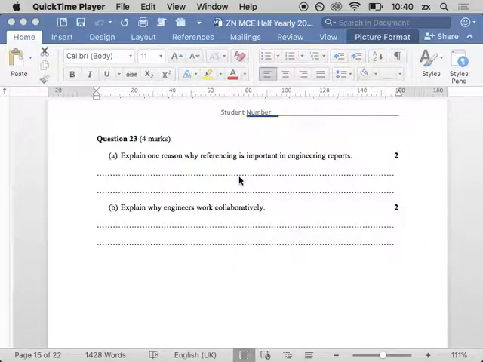Explain one reason why referencing is important in engineering reports. So you don't get sued. Yeah, that's an interesting answer, but you need to explain that. Why might you get sued? For taking someone else's work. Oh, okay. So plagiarism. I don't know if anyone actually sues people for plagiarism. It must happen somewhere. I think what it usually is is professional reputation, people who plagiarise all the time. Well, I think it's the damage to your reputation that is why people don't plagiarize. Yeah, that you look like a fool professionally and you lose a lot of your credit. Okay, yeah, but we don't like plagiarism. Yeah, that's one reason, it's not really the most important reason.